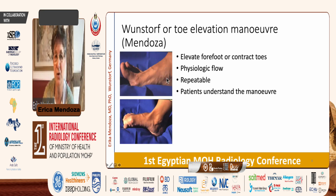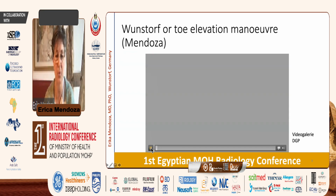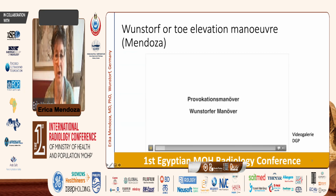So I tried to make an evolution of it, which was described in 2000 in a paper, and it was called the Wunderhofer maneuver, and now it's called toe elevation. And you can elevate the forefoot or contract the toes, and then you have a repeatable physiologic flow. And normally people understand this maneuver and do it easily. Like here you can see the flow provocation. Do you see the video? I hope so.